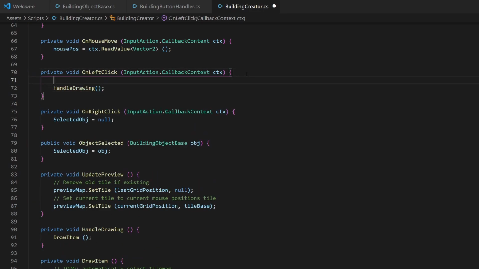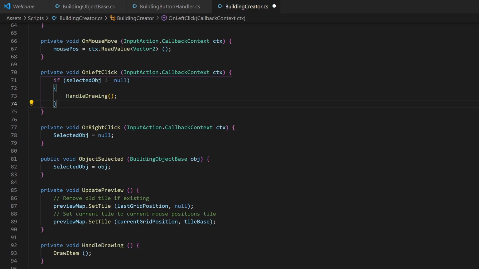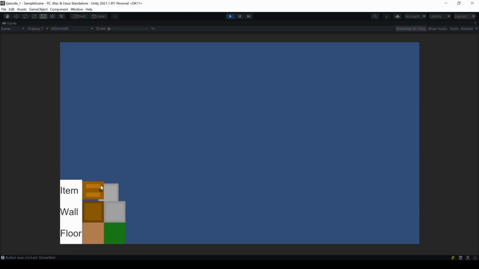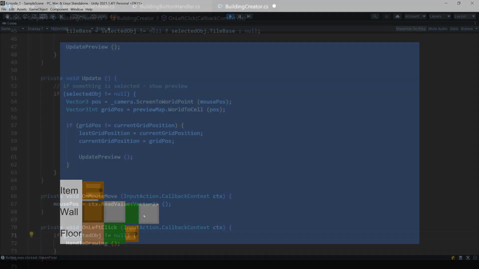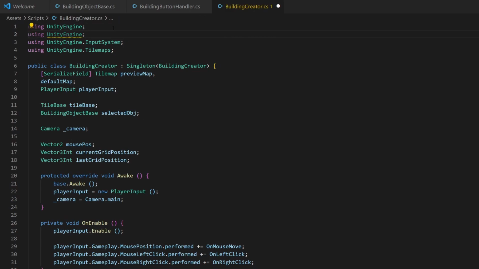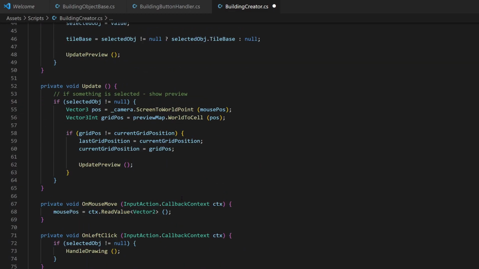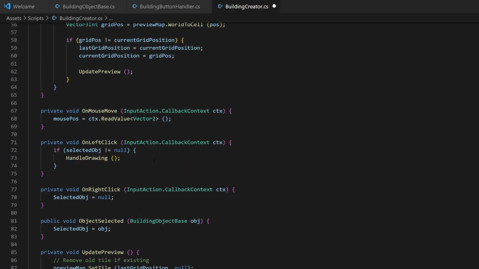But of course, this only makes sense when we have something selected, or else this would erase the clicked tile, which is not what we want. There is also another problem. Clicking a new button when something is selected also draws a new tile. But this can be easily fixed. Import the UnityEngine.EventSystems package. Now we can expand the if statement. We will check if the mouse is over a game object which interacts with the event system, like a button. And we only want to draw when this is not the case.